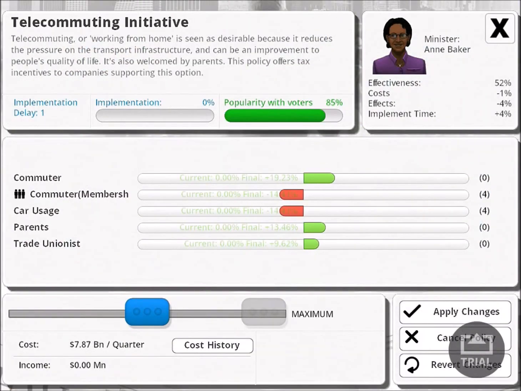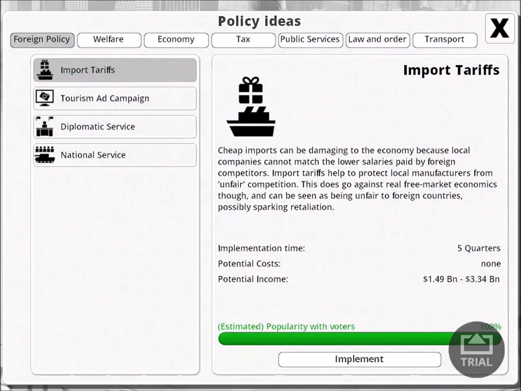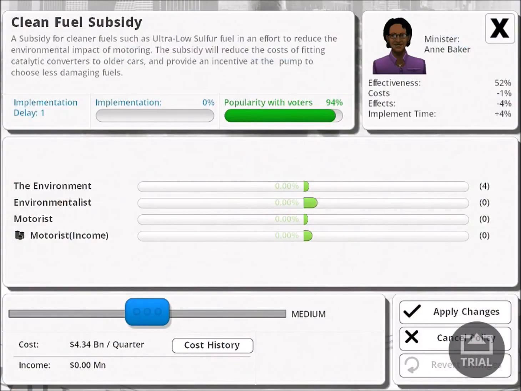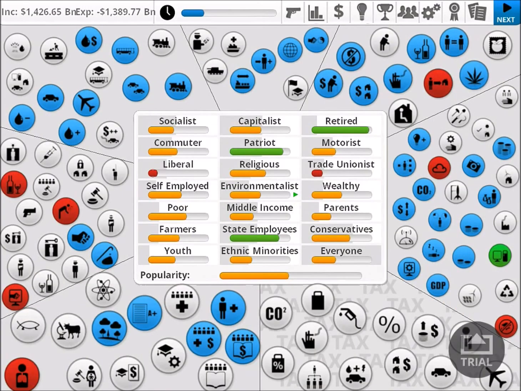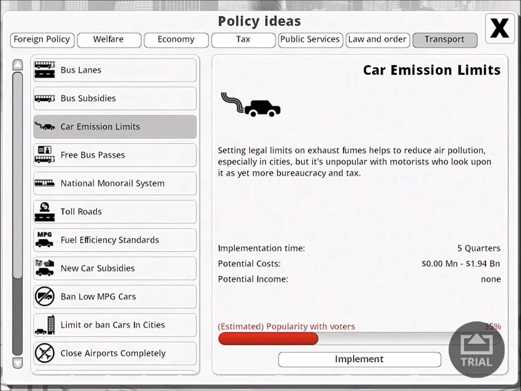As you can see, I haven't done anything else except only implement plans that will help the environment. As you see there, I did a telecommuting initiative, which basically gets people off the roads, where you can work at home to get cars off the roads. If you have less cars, well then everything's gonna be alright. It's gonna be good. Clean fuel subsidies: why would you not just say, hey, Shell and ExxonMobil, how about you not put really bad stuff in your gasoline that's gonna be worse for the environment?